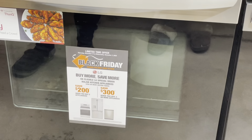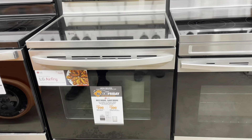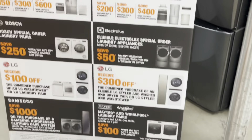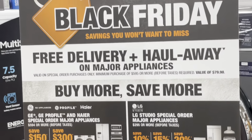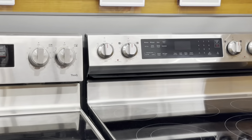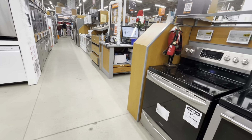I will show you guys a few clips at the end of how much work there is to be done — what it looked like before, and then I'll definitely show you guys the exciting after. The Black Friday sale was great — the more appliances you buy, the more you save, and there was also free delivery, so I was so excited with all the savings. It was a really good deal, especially when you need to buy a lot of stuff for a rental. We try to do it as cheaply as possible because you don't want to put really expensive stuff in there and have it get destroyed.